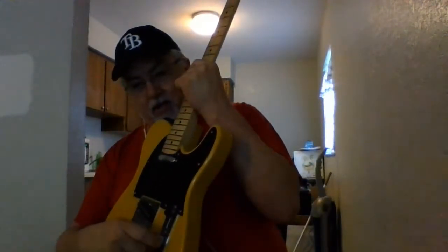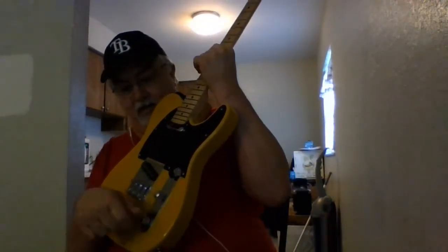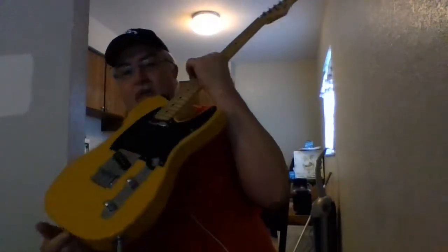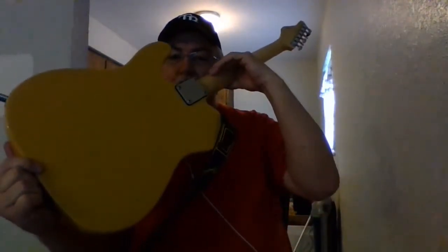You have a volume knob right here. Tone knob back here on the back. Standard Tele stuff. The main difference you'll notice probably is the fact there's those holes in the back, which means it doesn't thread through the back. It does have a nice neck plate, says Austin on it right there.